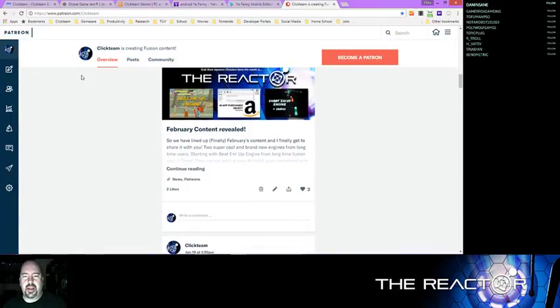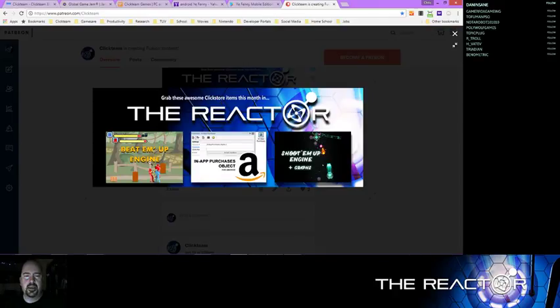And we announced what the content for next month will be. The Beat 'em Up engine, which is incredible. The in-app purchases object for Androids through Amazon. And the Shoot 'em Up engine being developed by the same guy who's writing the game Dark Devotion. So that's one of his little engines. It's real simple and it's cross-platform, pretty cool. So that's what we'll be giving away next month, along with all the ClickStore Reactor exclusive open source examples.